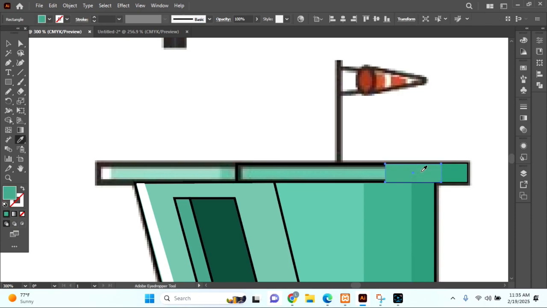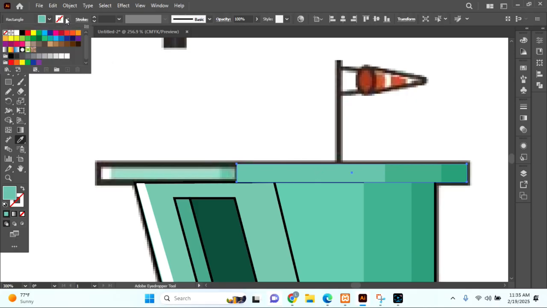This should be the same as this. Then this should have it. They should also have an outline. The others should not have an outline.